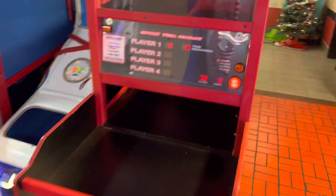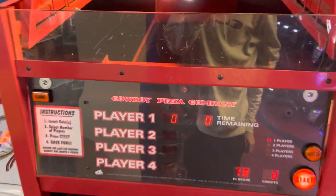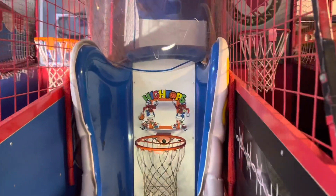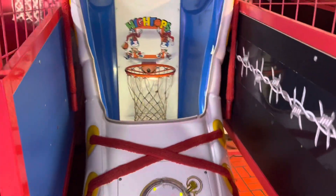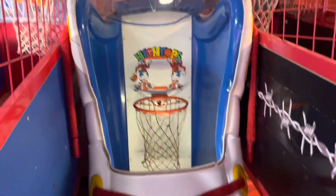Over here is the famous Mark Rober basketball machine — it says Cowboy Pizza Company but this is the Mark Rober basketball machine, definitely on Mark Rober mode. Here is a High Tops basketball machine; this is so rare it's unbelievable — it's shaped like a shoe. I have never seen this before.